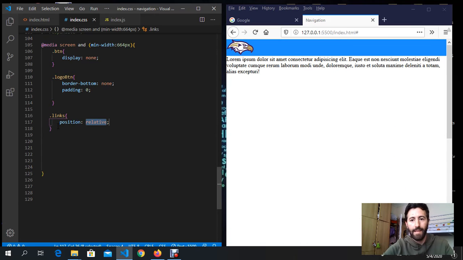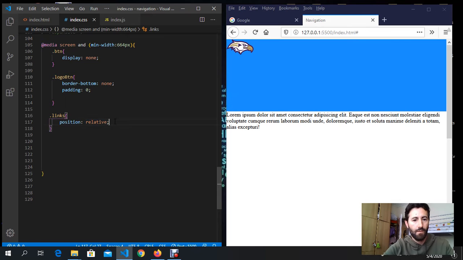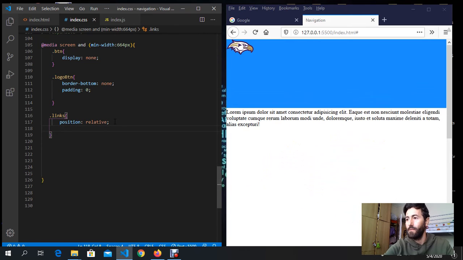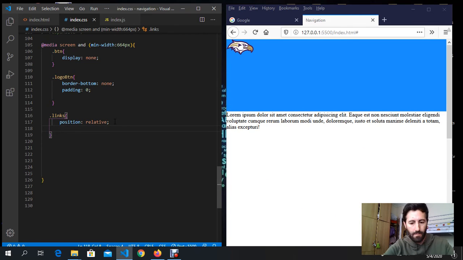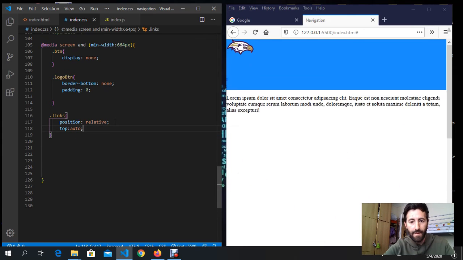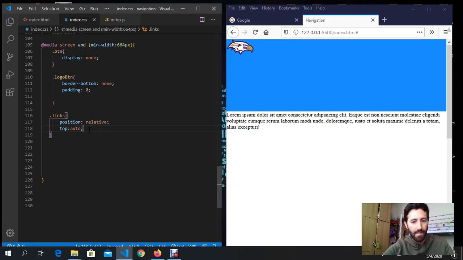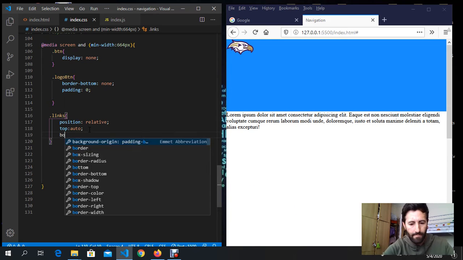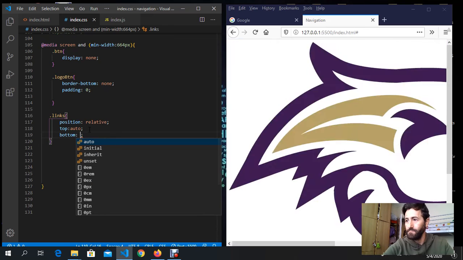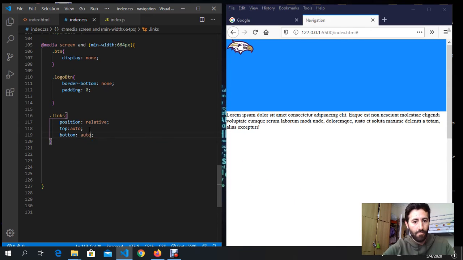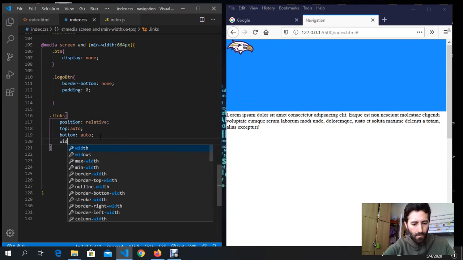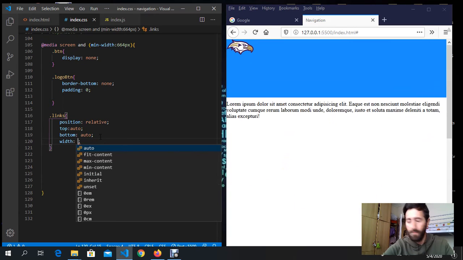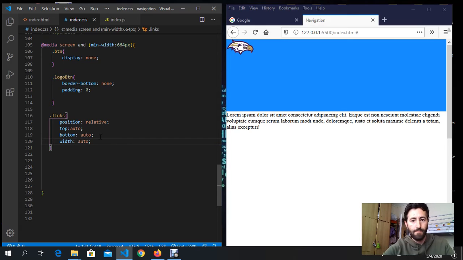Position relative. Nice. Top, let's put auto. It's very important, these stuffs, guys. Believe me, just write that, I'm right. Top auto, bottom auto. Cool. Width auto.